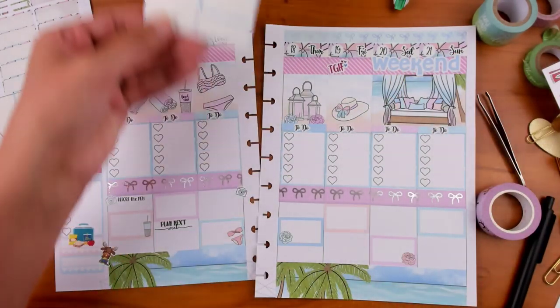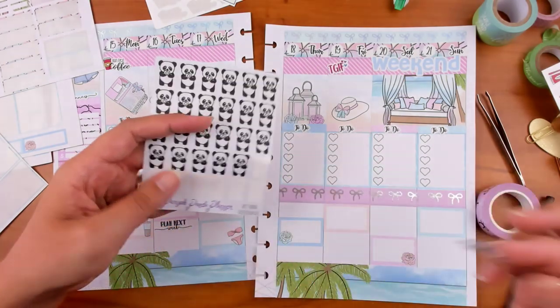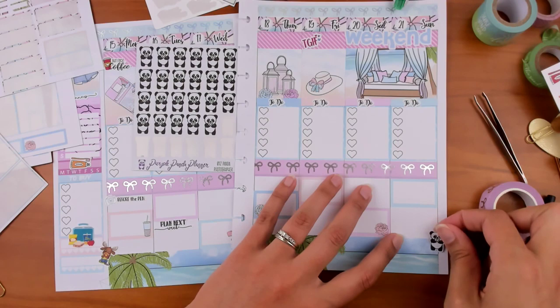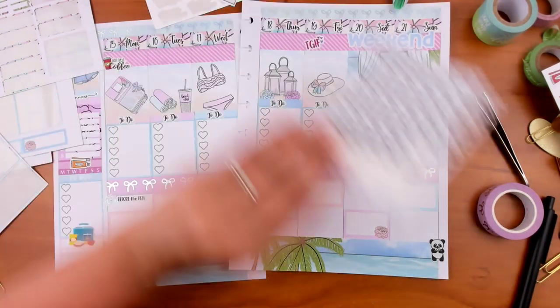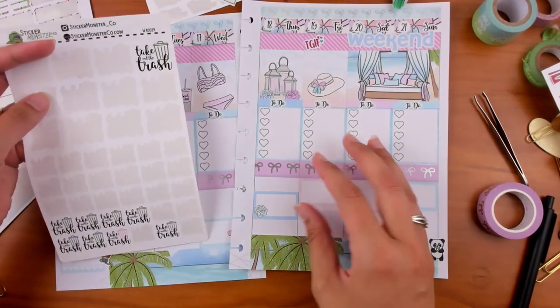Use that up. Yay. And then I have another camera. I have my bear camera from Purple Panda Planner. So we'll put this one down here so he's kind of out of the way. Looks like he's taking a picture of like a beach scene. It's kind of funny. And then I have my Take Out the Trash sticker.